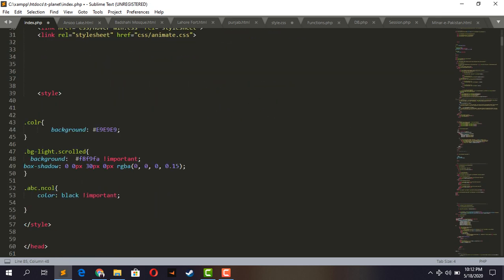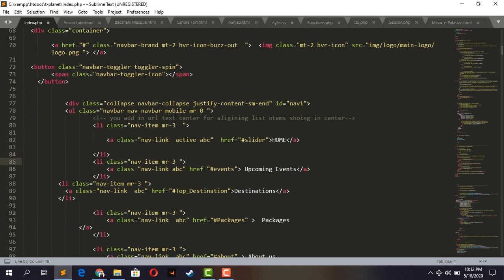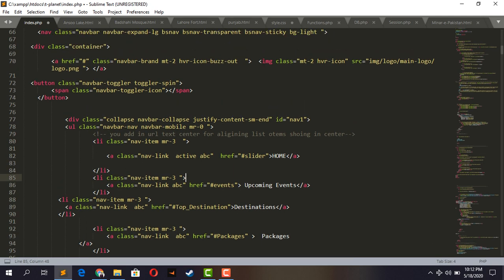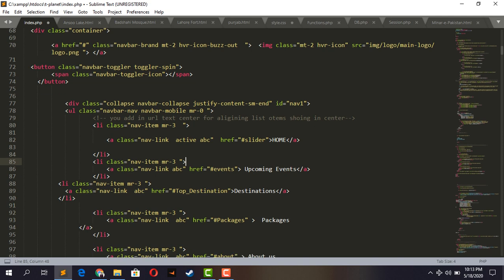So let's start. First of all, I apply a container there. For the first section, we can choose a container or a container-fluid, it's up to you. We choose container, and in the container we have the navigation bar, and for the navigation bar we have to use list tags to hold the different list items. Let's see what we put there.